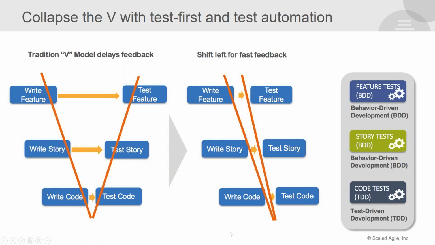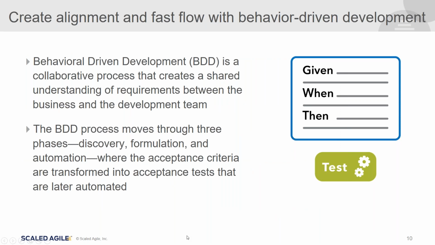What that allows us to do is then understand if we're going to be hitting the mark with regards to that feature as the stories start to get delivered. There's not a big gap that we need to wait on anymore, and we can track that right inside of VersionOne with a feature with a test at the feature level. Oftentimes these tests might be written in this Gherkin model here, the given-when-then model. This allows us then to read that with a testing tool like Cucumber, or we can run that through something like Jenkins, and then we can execute on those tests.